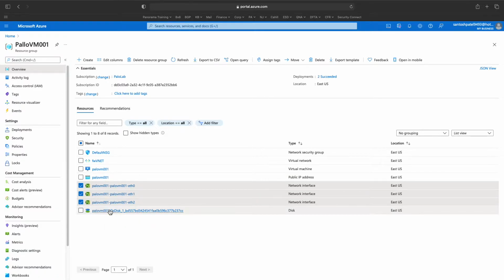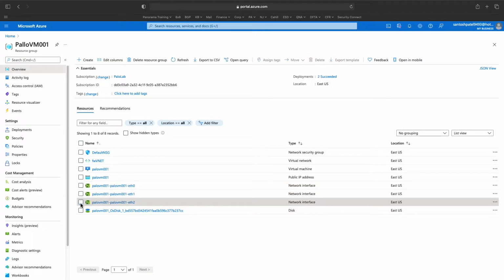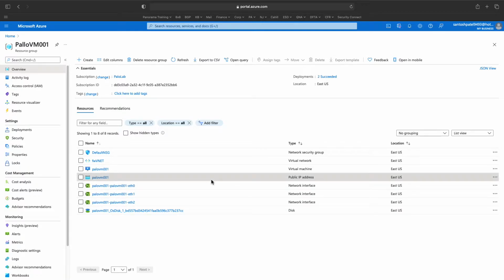So what we're basically going to do is delete that, but as soon as you try to delete that, it's going to give you an error on the public IP address which is attached, right? So that's why it will not let you do that. So what we're going to do is give them a nice name, basically, and recreate all of this. Also, we will need to get rid of the public IP address.